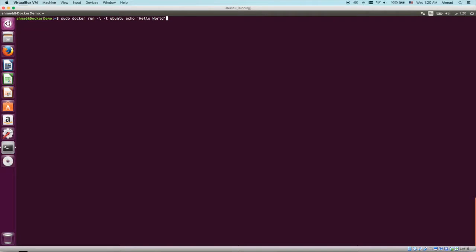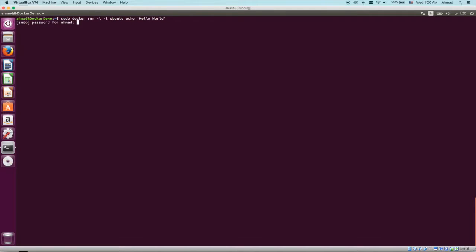So what does this command do? Docker run will consult the daemon that is running in the background. The daemon in Linux is just a service running in the background. So it will consult this service, searching for an image called Ubuntu. I want to use the Ubuntu image, or the Ubuntu container in other words, and use it to issue this command, echo hello world. Echo hello world will just print the phrase hello world to the screen, but this is going to be done using this Ubuntu image.